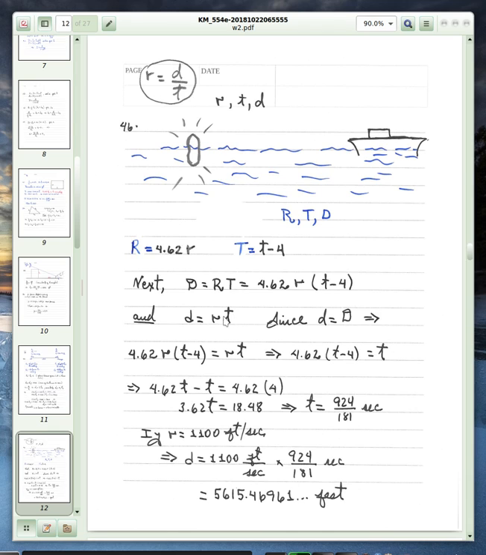Now, what is the equality? Well, the equality again is in the fact that either you go through the water or through the air from the mine to the ship, the two distances are the same. So small d equals big D, and from here you solve the equation, you end up with this solution. Just follow the steps and you will see how you can get the answer.